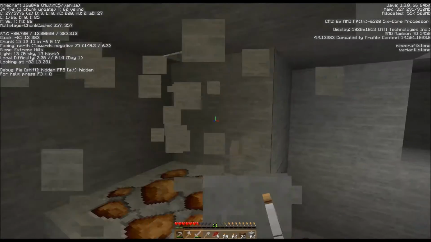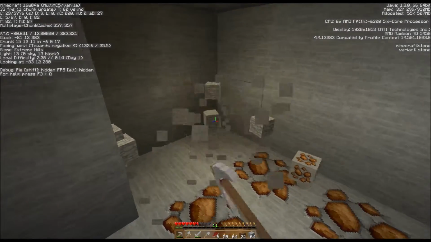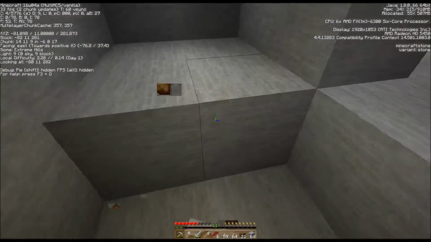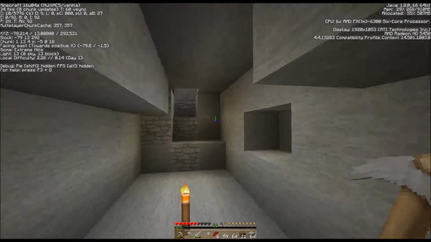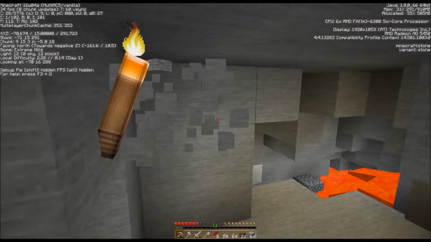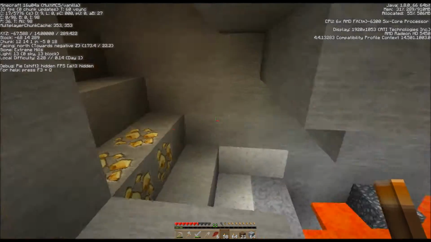Alright, what else do we have here? More iron. I am on layer 12. And there, I do hear lava. Could be running into diamonds and or emeralds just about anywhere. Okay, let's go this way. There's the lava down there. Okay, it's not stand. Oh, look at this, gold.